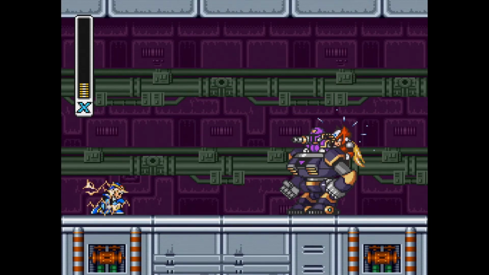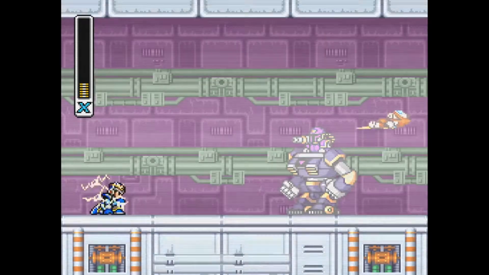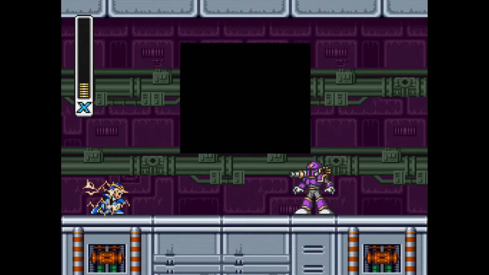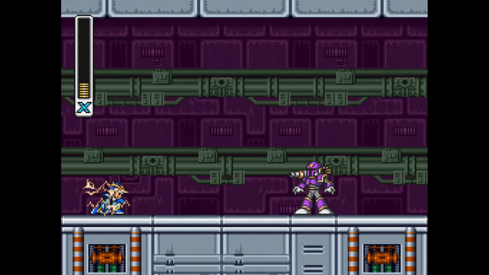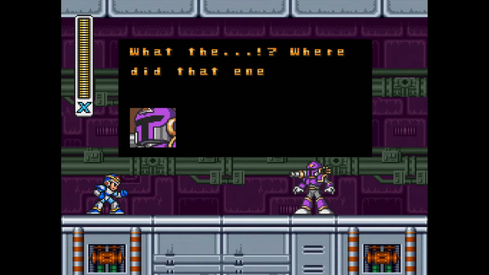So, in one drastic explosion, Zero sacrifices himself to destroy Vile's ride armor. Yeah, his ride armor, not Vile himself. So, before this fight begins, what I want to explain is I have no viable strategy against Vile. None that actually work. So what I'm going to do is I'm going to dash over to where Vile's standing. I'm going to turn around so I'm facing in the same direction as Vile's facing. And I'm going to use the Hadouken.